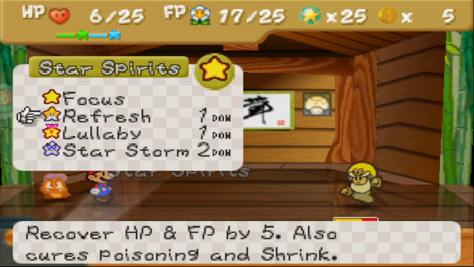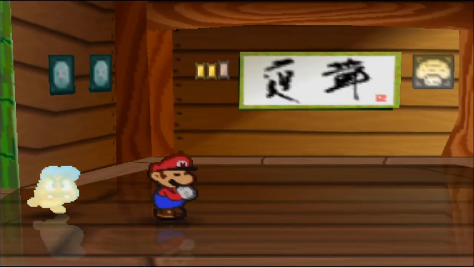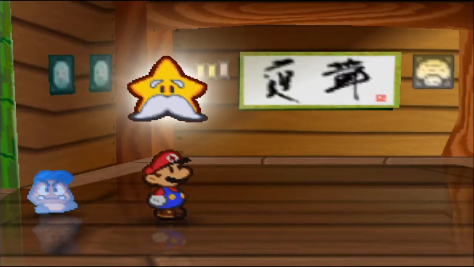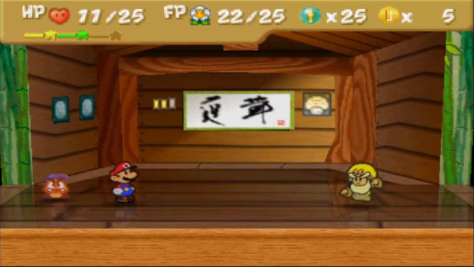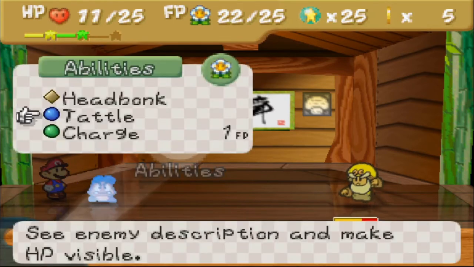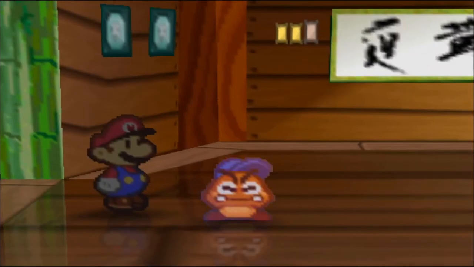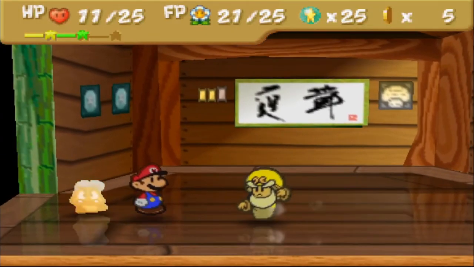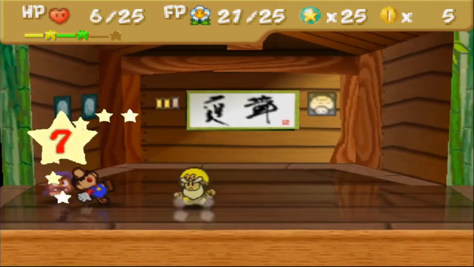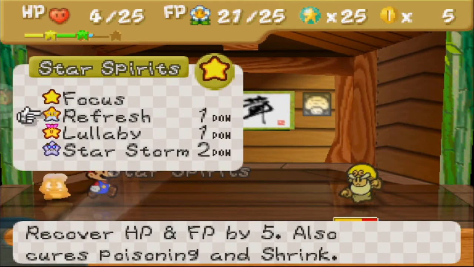Here's my pro strat. You ready? Refresh? Yep. Mario, what are you doing? Hold on! Ugh, shit! He's bad. Yeah.